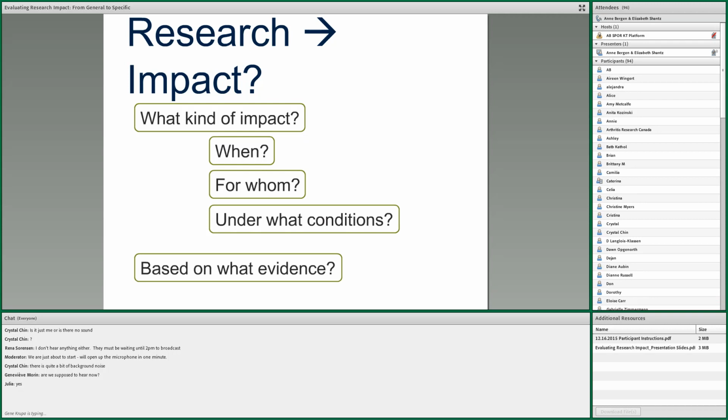There's a continuum of evidence, I think, in terms of research impact evaluation. And at the one end, you've got an anecdote. Somebody said, wow, this piece of research, it really changed things for me. And you've got one person saying one thing. And at the other side, you might have a very involved study for an intervention, a knowledge translation intervention. You've got a randomized controlled trial, and you collect a lot of specific research evidence about your research impact. So there's a whole continuum of evidence, and we're going to talk about different ways of disentangling that and biting off a manageable piece for your research impact evaluation.